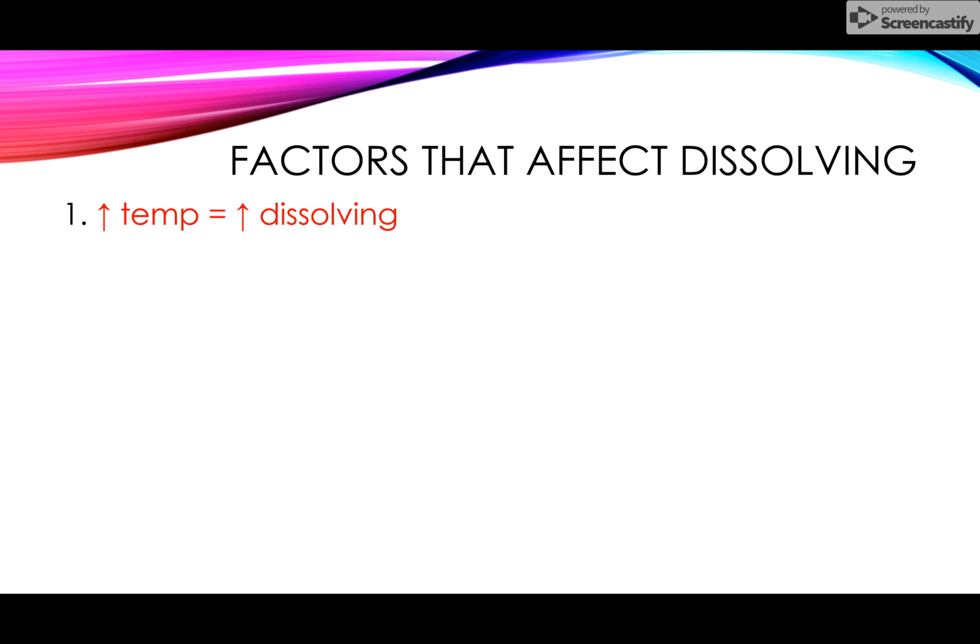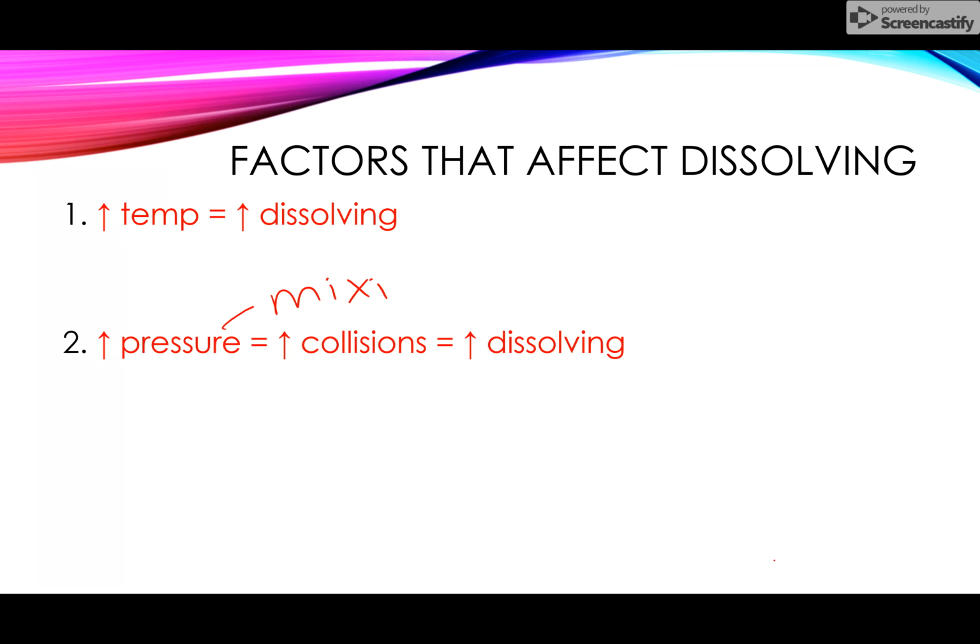The second thing that people do when they're making sweet tea is they mix the container. They mix the solution. Now, the reason why they mix is because the mixing will make the particles collide more. And if you remember in gas laws, if they collide more, that means there's an increase in pressure. Now, the fact that they are colliding more, that there's an increase in pressure, will cause them to also increase in their dissolving. People mix when they make sweet tea so that the sugar can dissolve faster, right? So, here's the way you get the increase in pressure: by mixing.